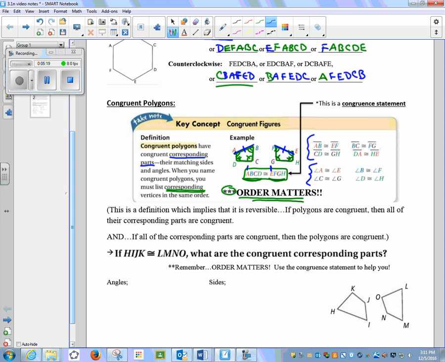And so if I go clockwise in order, A, B, C, D, and start at that same corresponding place, E, this one has to go counterclockwise, E, F, G, H. Because you don't want to go clockwise and clockwise, you want to make sure that your parts that are corresponding are in the same spot in your congruent statement. So automatically looking at this, I know C is the third letter, G is the third letter. I know that C and G must correspond to each other because of that. So let's see how that applies down here.